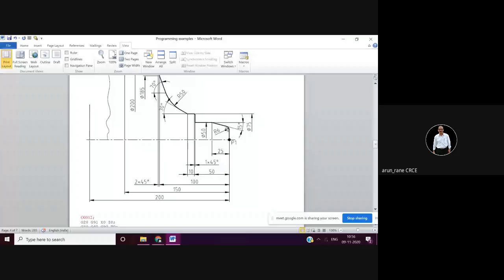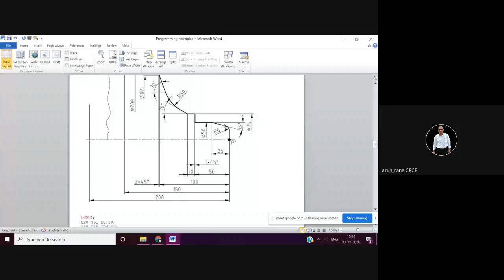Okay. So suppose if this point is X30 and Z minus 6, then you say G02 X30 Z minus 6 R6. Okay. Then you can say G1 X50 and Z minus 25.